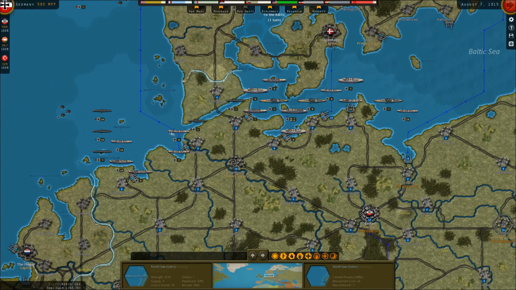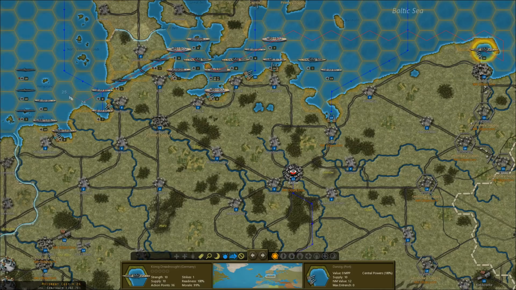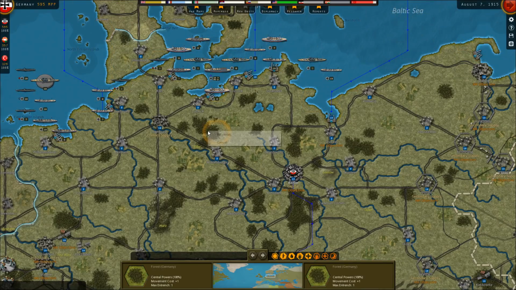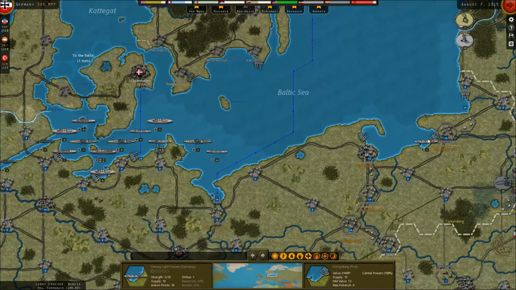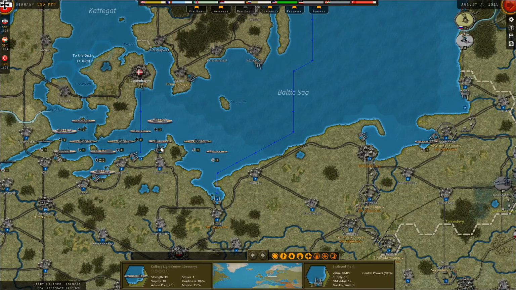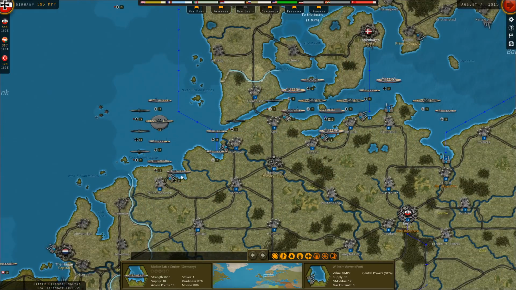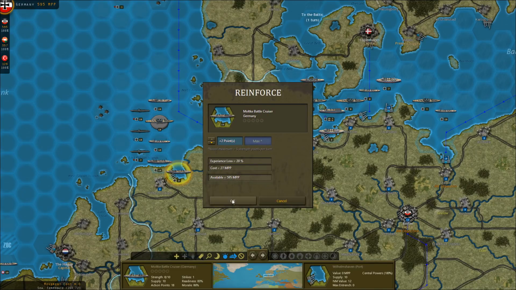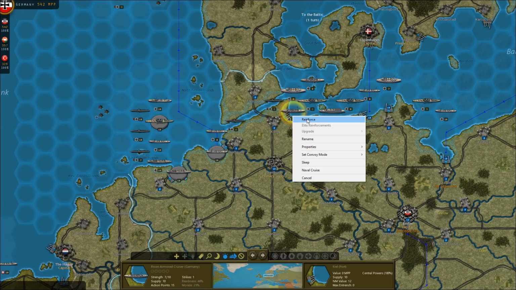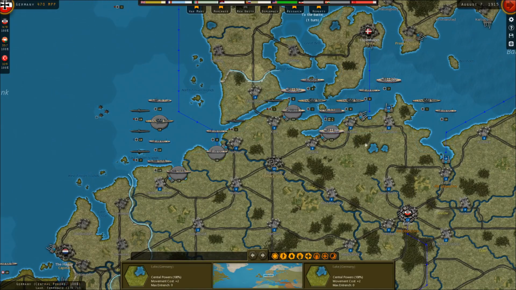Alright, so I'm reforming the fleet. Units that are at full strength out here near Heligoland Bight. Or Heligoland. Reinforce that cruiser. No, actually, these cruisers are already reformed. So we're going to go ahead and reinforce the Moltke. I guess I need my German economy to repair my German fleet.